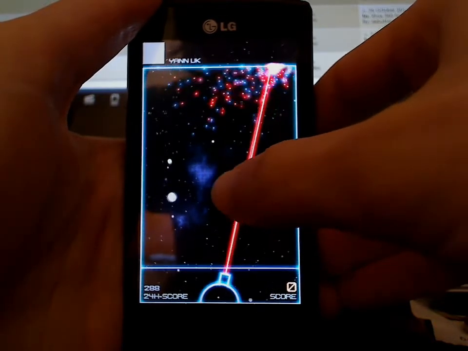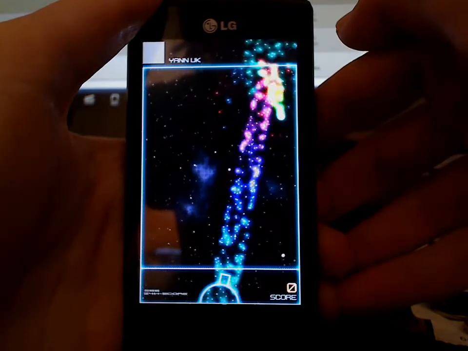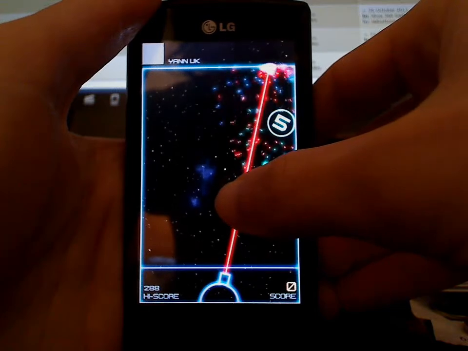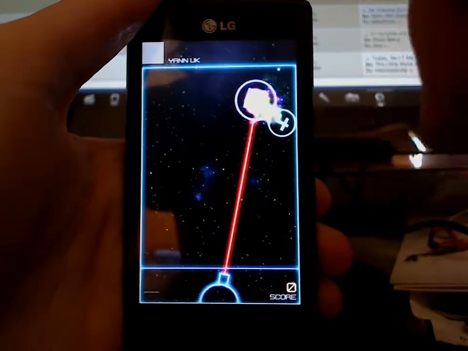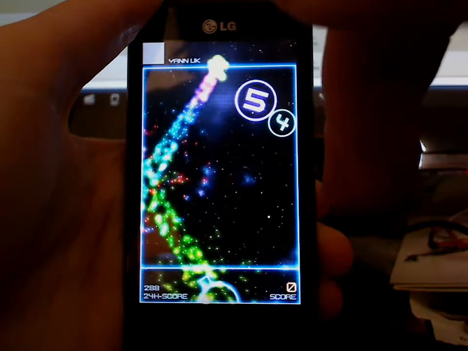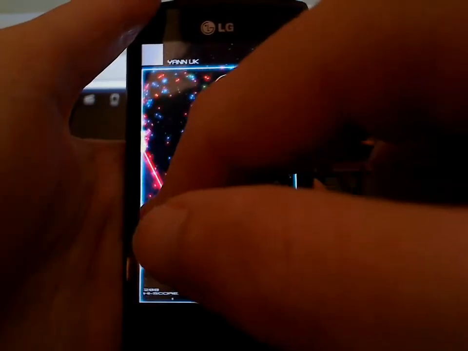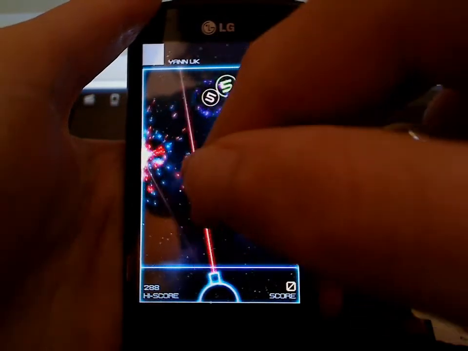Now, Orbital is basically an entirely angle-based puzzler. You aim by dragging, and as soon as you let go, it shoots a little orb. It also expands to make a circle, and the size of the circle is determined by the nearest boundary. Let's say it'll expand until it hits something. So the closer to an edge you are, the smaller the orb, and obviously the further away, the larger.